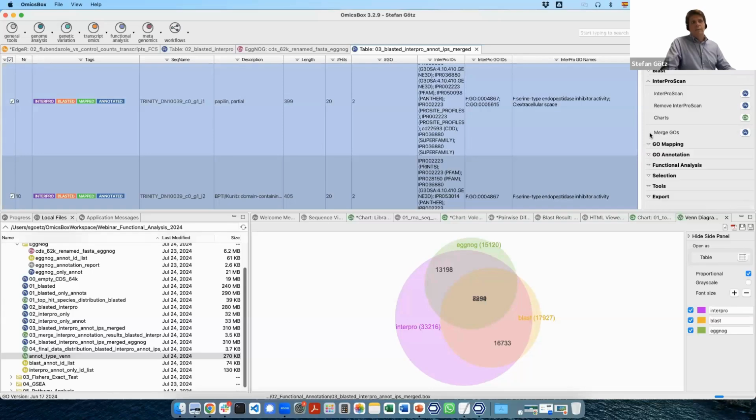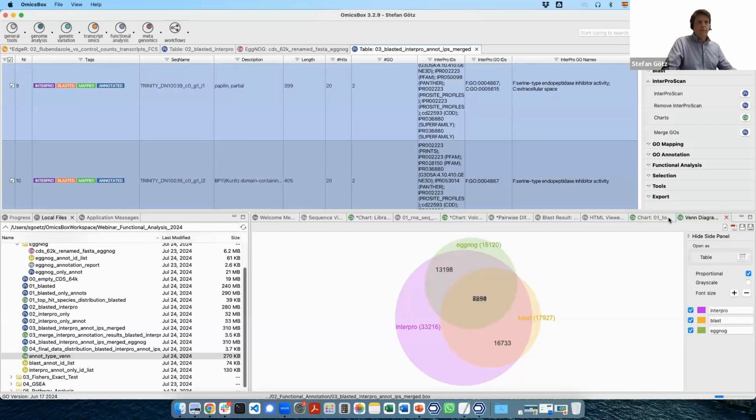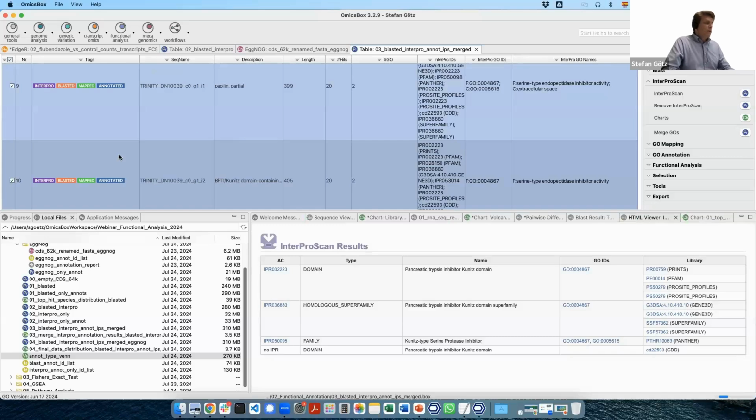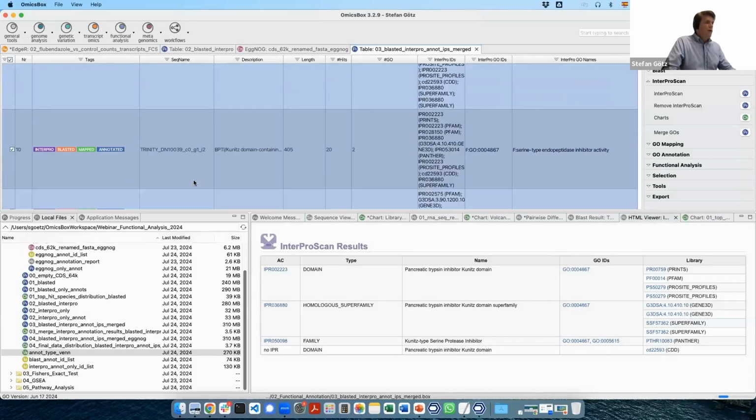And I went into InterPro and I did merge GOs from InterPro, and everything got together in this final annotation project.